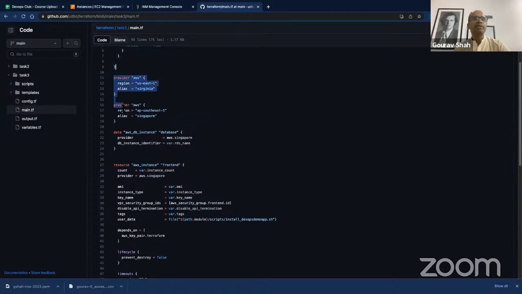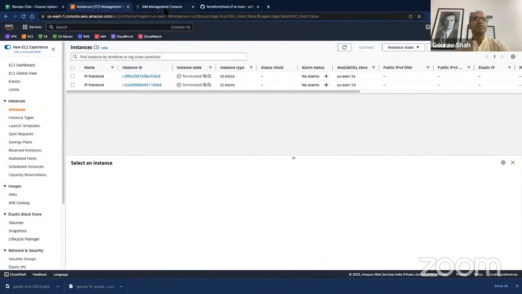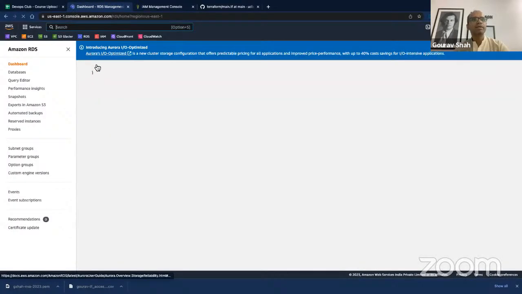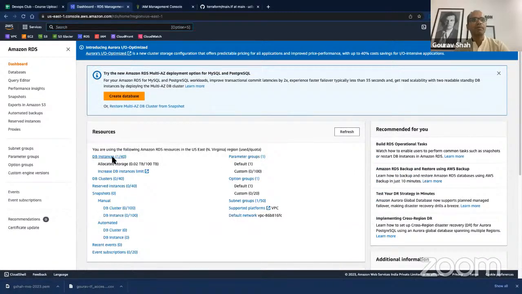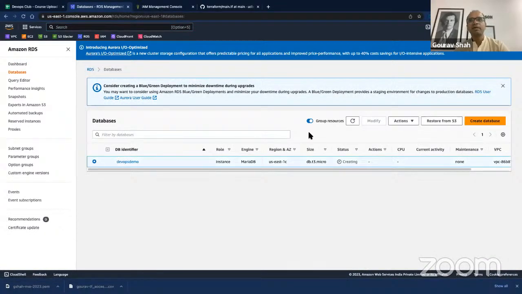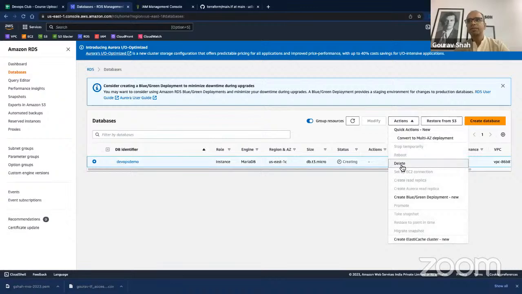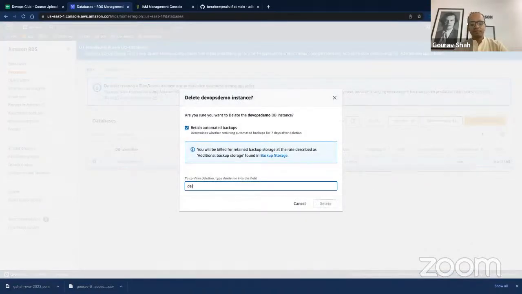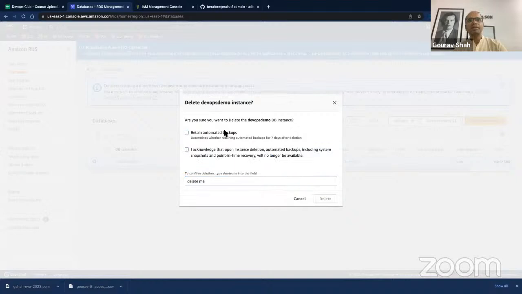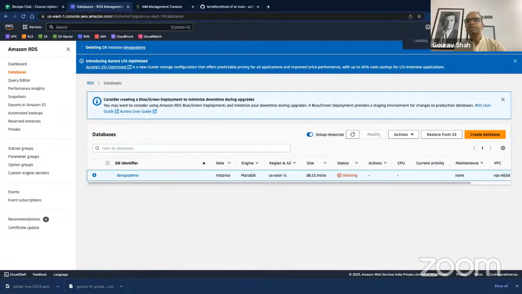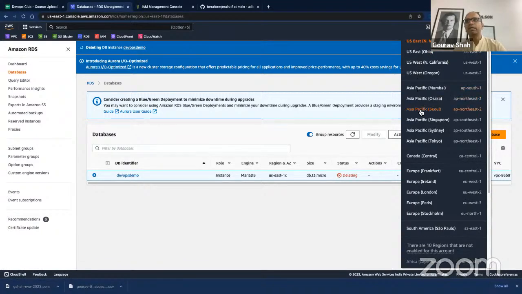Now within AWS, I can choose which region. By the way, I have to choose the right region here. That reminds me of, I'll have to create it one more time, because this time my code will get executed in a specific region, that is Singapore. So I can't have a database in a different VPC or a different region. We're going to repeat this same process in a different region. So I'm switching the region to Singapore because that's where my rest of the infrastructure will come up.